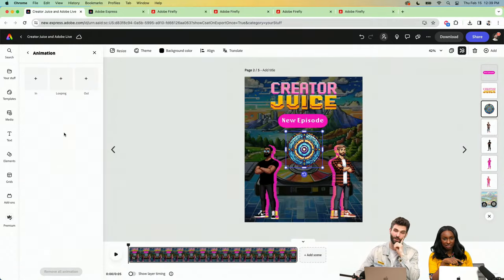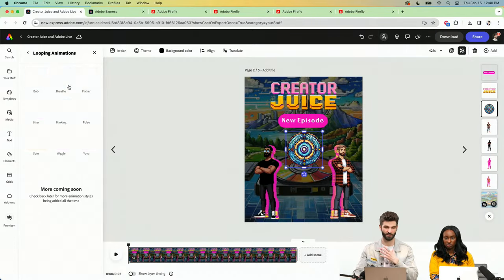I'm going to go to animation. I want this looping because it's just going and going. Looping just means for the duration of the video file, how long it's going to be playing, it'll just do it. It doesn't have the pop just intro and then stay. It'll play. But the loop, I just want going and going and going.